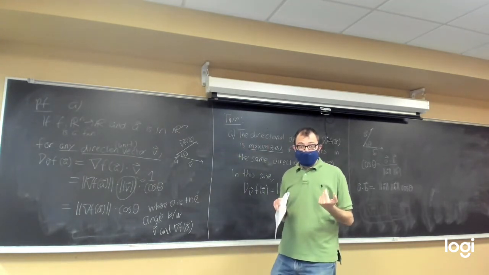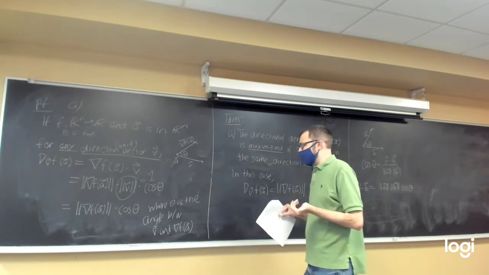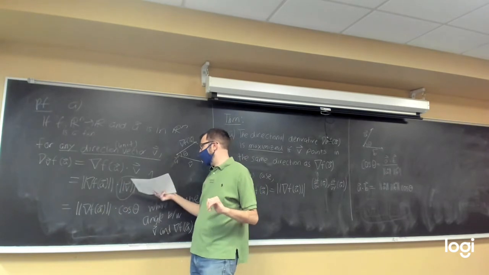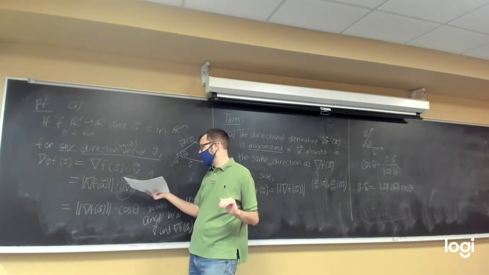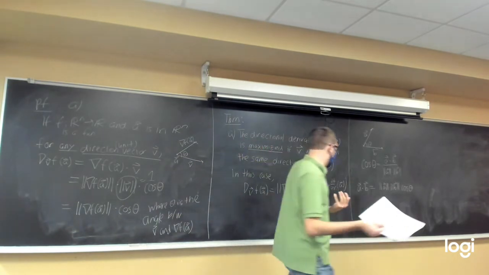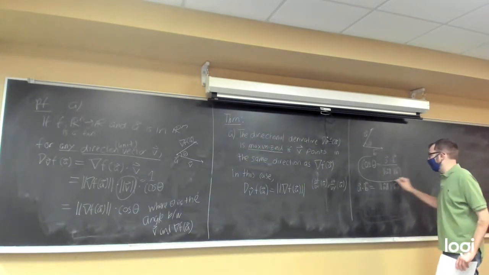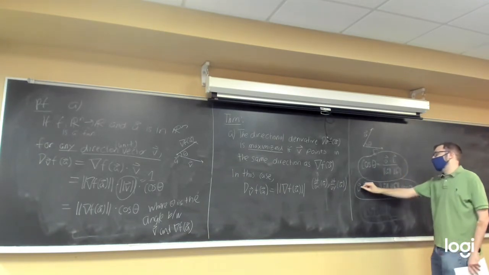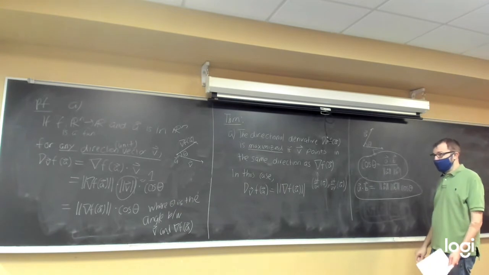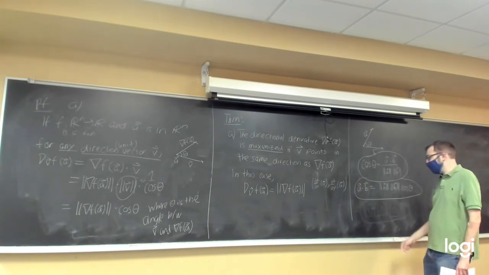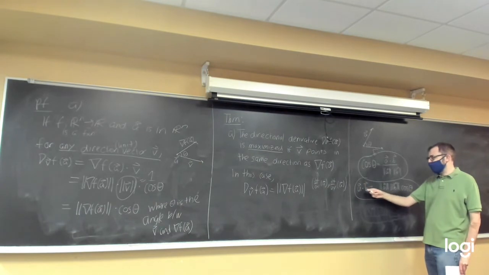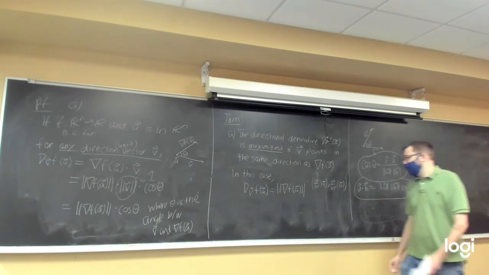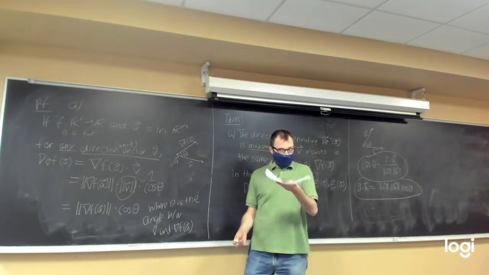Let's see. John, you had a question about how did we know that we needed to take the magnitudes at this point instead of just taking the dot product times cosine of theta? It's a good question, John. That was coming from this formula here, where we really just replaced A and B in this expression. A and B were getting replaced with gradient of f at A and vector v, respectively. So if we replace A and B with gradient vector and v in all of these expressions, this is precisely what that would come out to. Good question, John. Glad you asked.